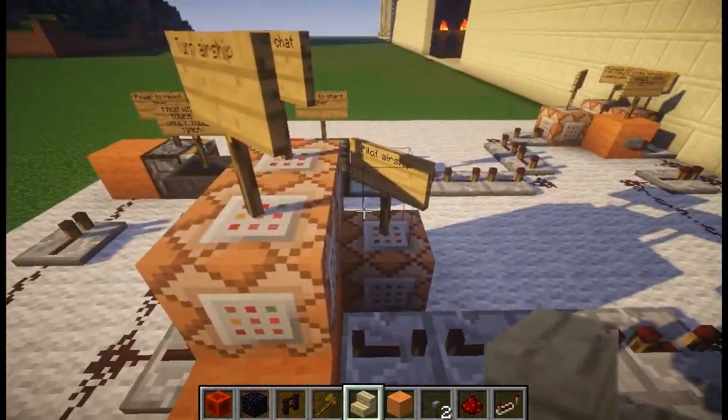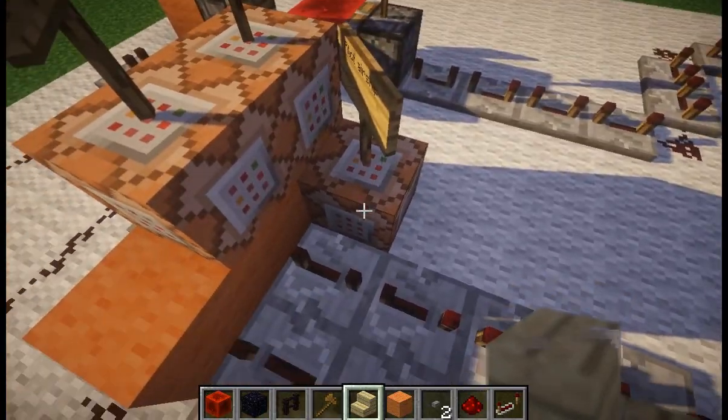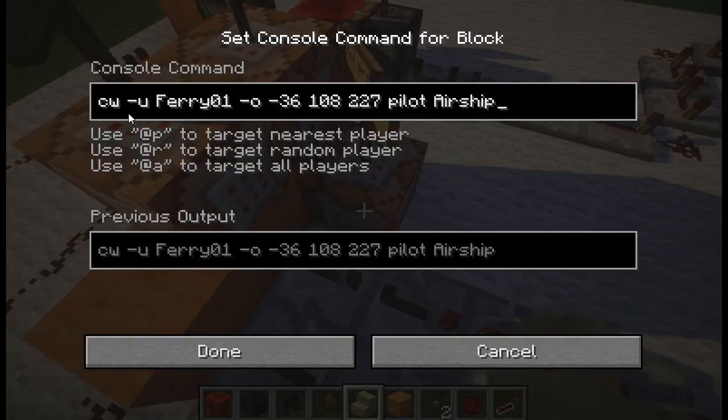Alright. Then, simultaneous with that, it's going to pilot the airship. So if I look in here, I'm going to see another one of these CB wrapper commands with the user of Ferry01. -O on a CW command means run this command as if there was a player standing at these coordinates. -O space, then those are the coordinates I want the player standing on.